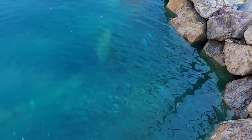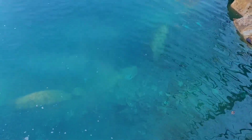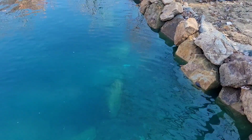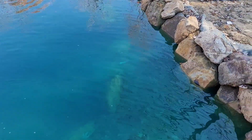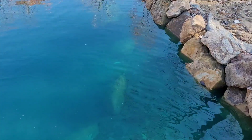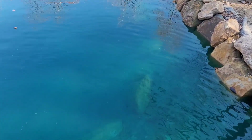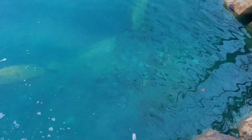And just like that, these guys are in. See some small ones there. You got 4 over there. They are schooling together. And they are diving down to the deep water, I imagine because it is much warmer down there. And that's where they like to lay. And that was very anticlimactic.